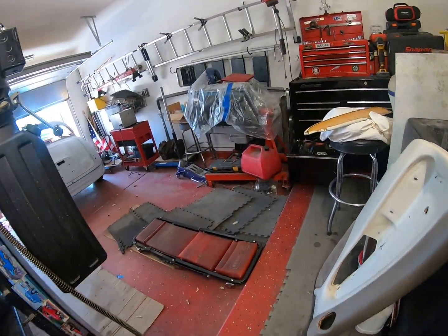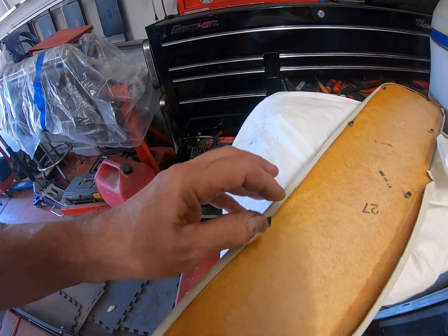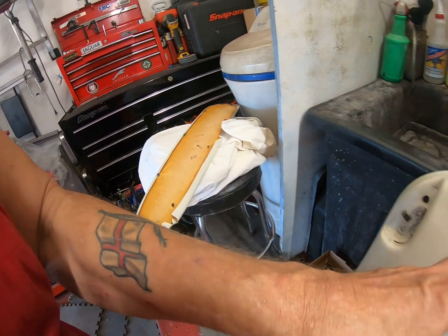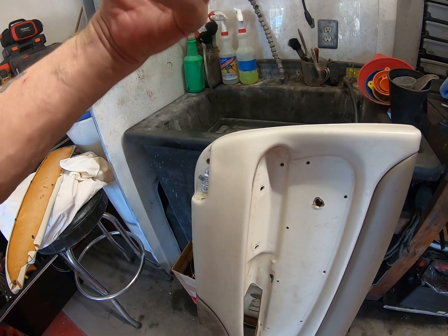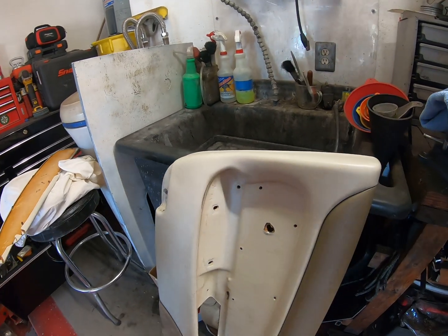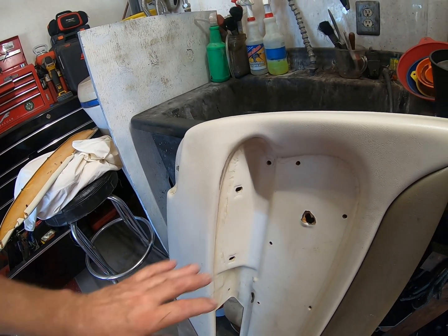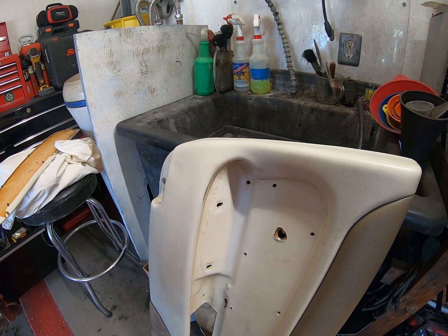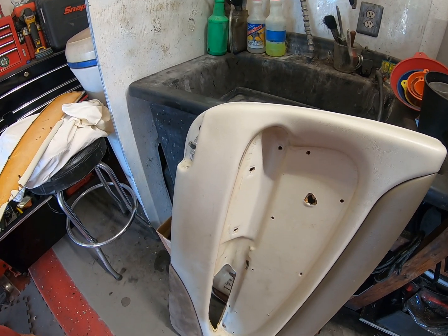The only thing I may have a slight issue with will be this, because there won't be enough plastic for me to melt. So what I might do is just push this back on there and then put some glue on the other side and let it fill down through the hole. Super glue, or whatever, probably contact adhesive, come to think of it. And the only reason I want to do it that way is because, yes, I could coat this in glue and slap it on, but then if some poor bugger needs to take this off again in the future, he won't be able to. So that's me giving it my thoughts.